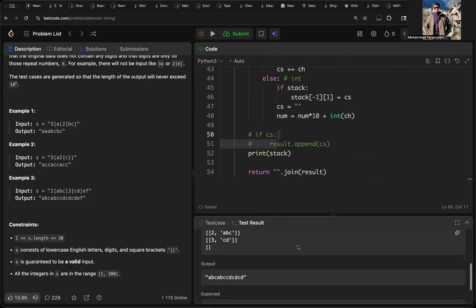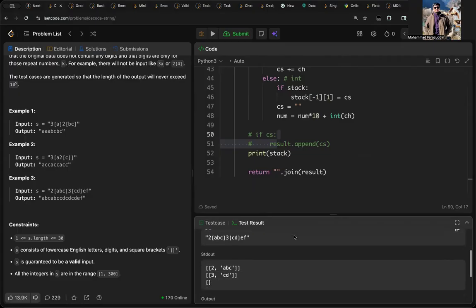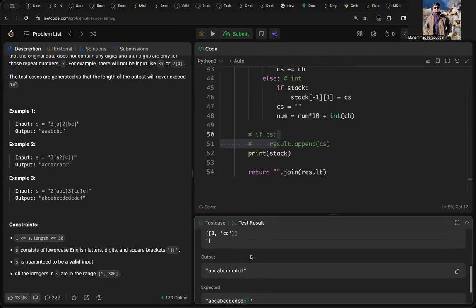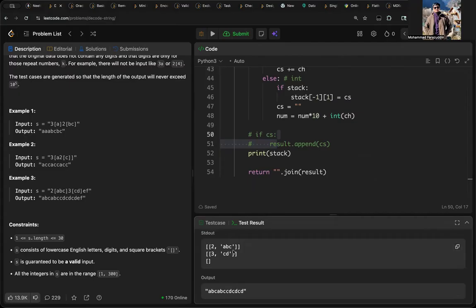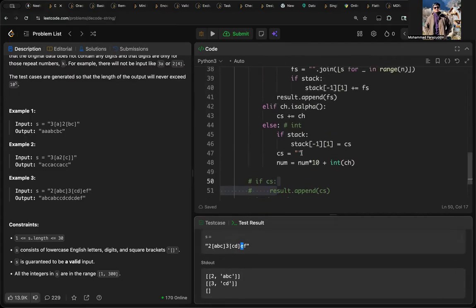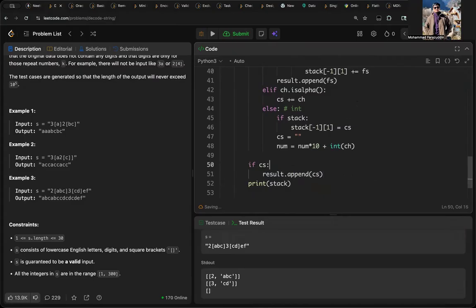I think I'm close, but no matter the end, it's EF. This is resolved. For the last part, once this is done, you have like EF. Okay, so if any more lingering string is remaining, then we'll just print and check.